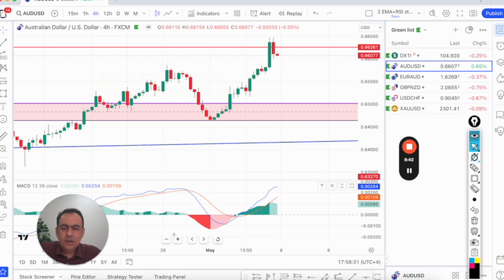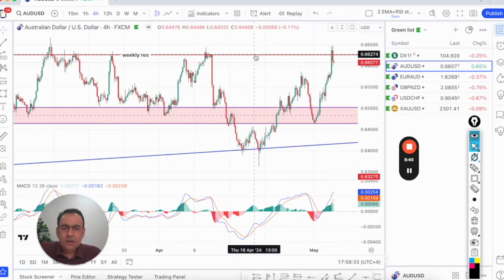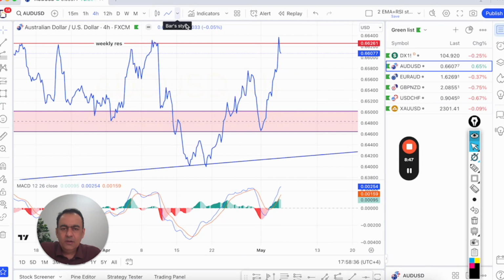Coming to 4-hourly now. Based on the 4-hourly chart, I'll again turn it into a line chart. Here we have a double bottom with MACD lines getting bullish. It's a continuing style of divergence here, and we have a sequence of higher lows. So low, higher low, higher low, higher low. We got a lower low pattern here, but again the buyers took the price higher to the next area of resistance and created a higher high. I do not see bearish divergence coming into play.